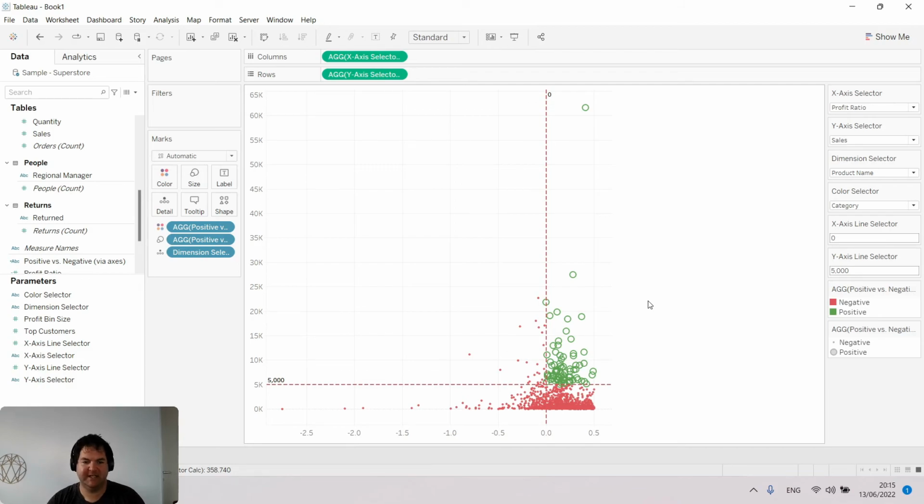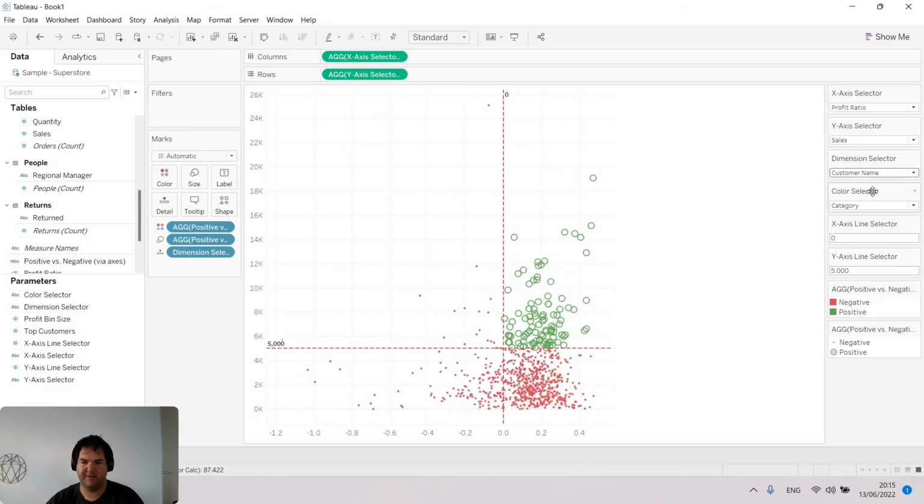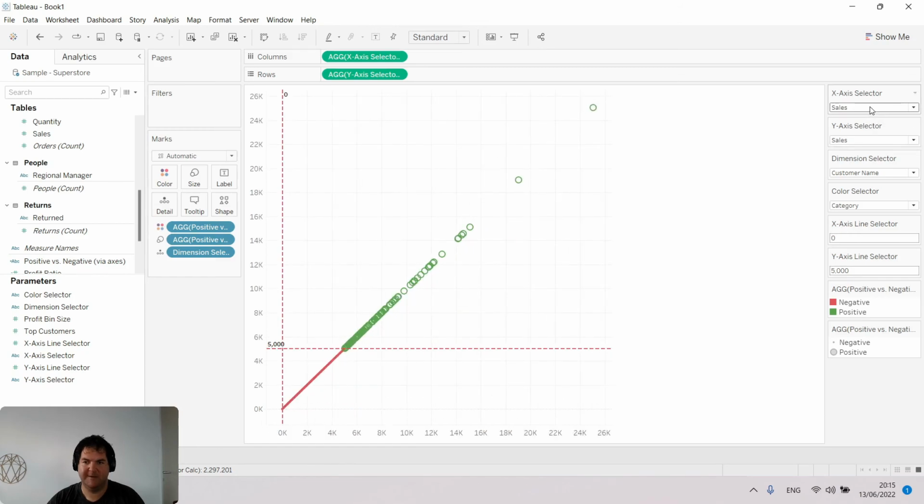And that's basically it. It's a dynamic matrix where I can dynamically switch between different dimensions that I can map to the parameter and calculated field. And whatever measures I have available to me, I can also make it dynamic.